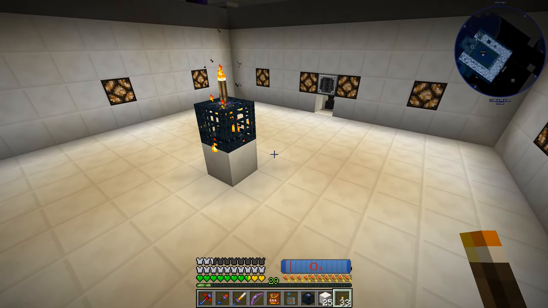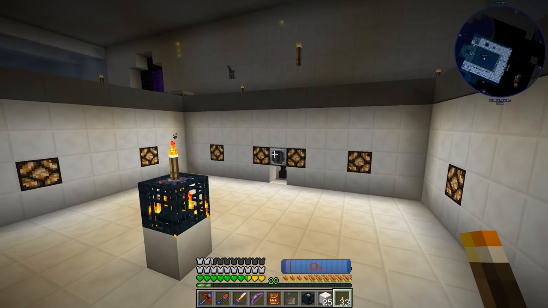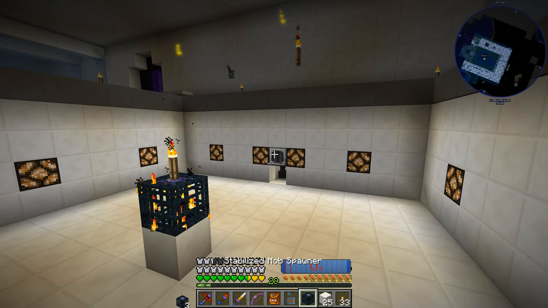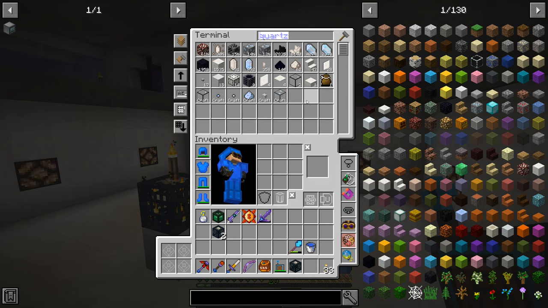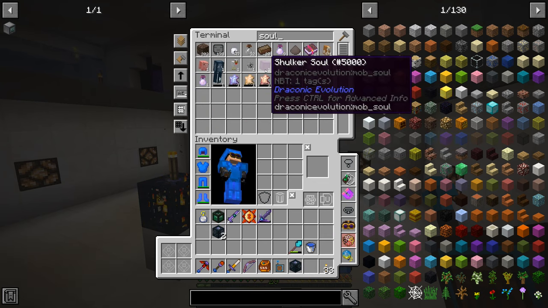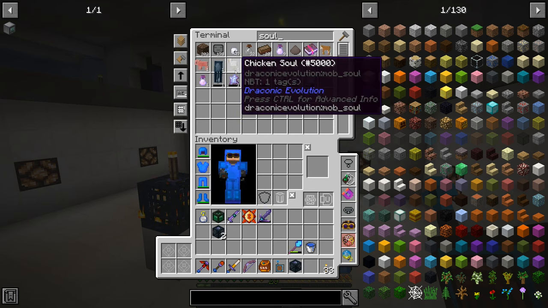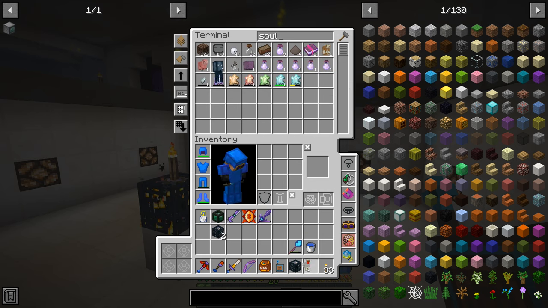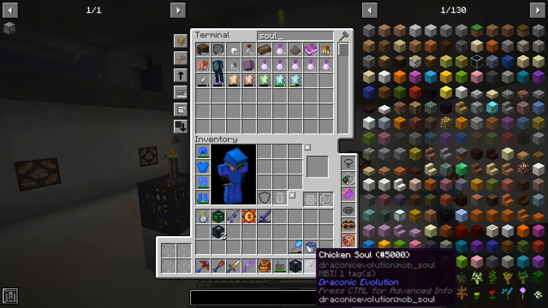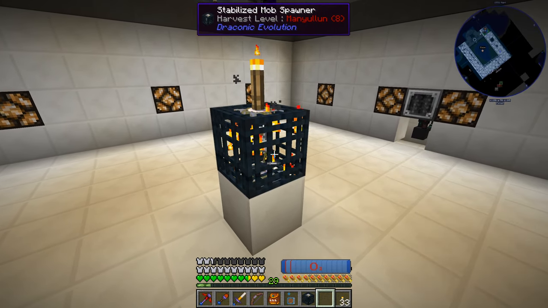So what we should be able to do is swap out the mob soul in there with any other soul that we have, and then our grinder over here should be able to grind it for us. So let's take a look at the different souls. The one that we really want is the shulker soul, but we're going to hold off on that for a little bit. I think let's put in maybe chicken soul, and then I'll farm up some extra chickens in case we need this later. But just to test this out... So I'm going to put in the chicken.